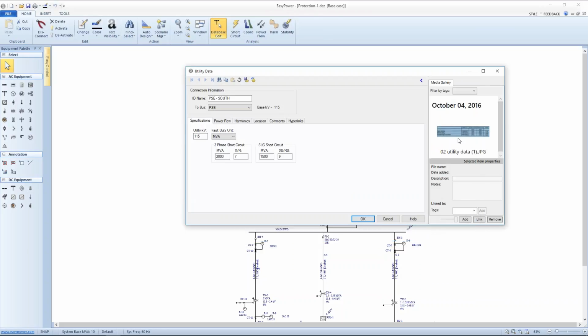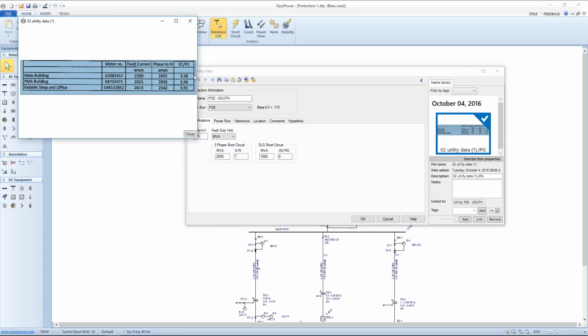I can attach it and then create a tag. Let's say this is the main building. I'm going to tag this with a main building tag so it can be sorted later on. And as we do that, now that has that linkage. Now as I start to enter the data, I can refer to the information I've received as I'm changing or filling out the details of my one-line diagram.